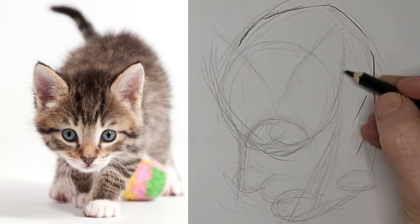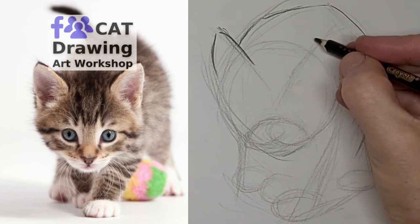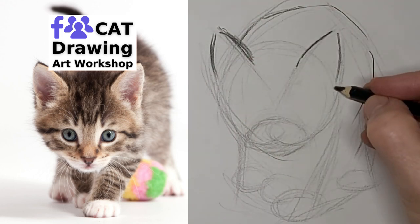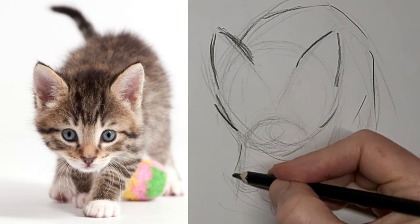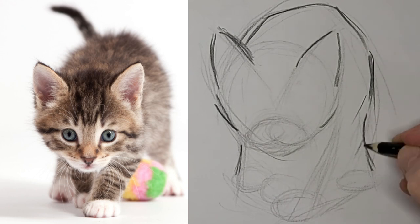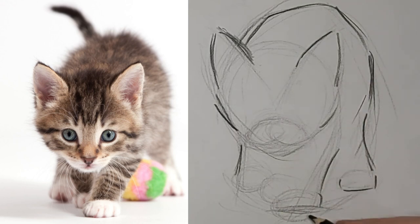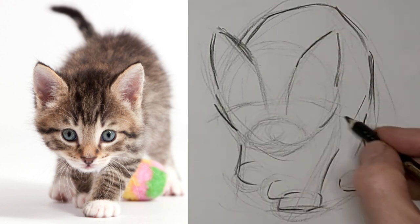We'll start darkening things up. I'll pick out the lines that I like. I'm gonna make a bit of a mess at this stage but that's okay — it all works out in the end. I love the double lines around the edge or anywhere because they really add that extra energy and movement, and they really help accentuate the parts that are important. I really think about what lines I want because less is more and I don't want to distract the viewer's eye away from the focal point — the parts that I want to be interesting.